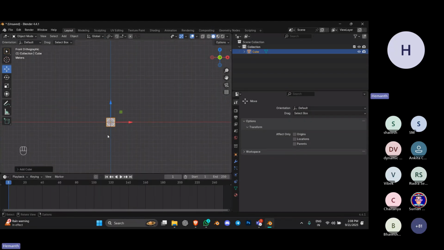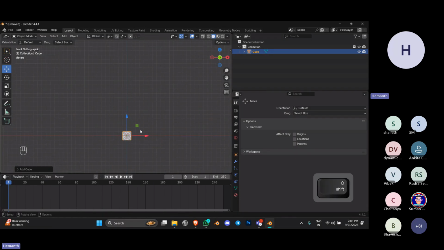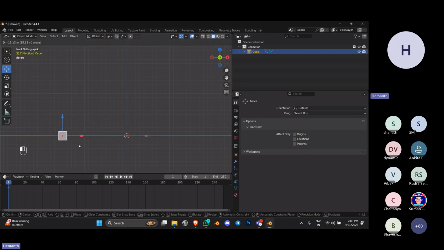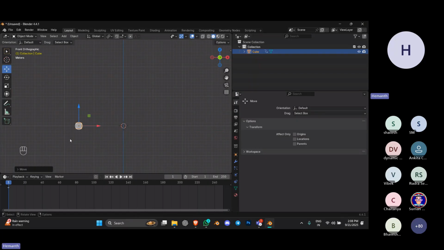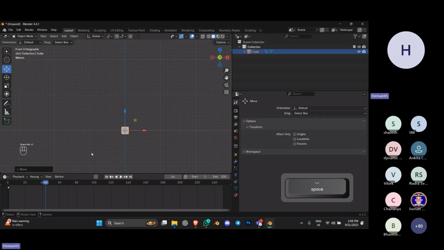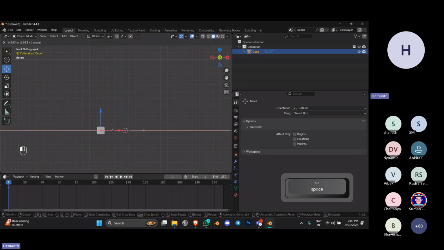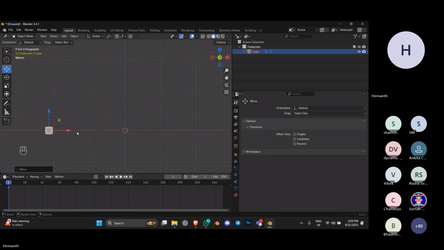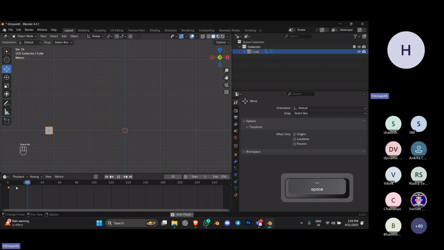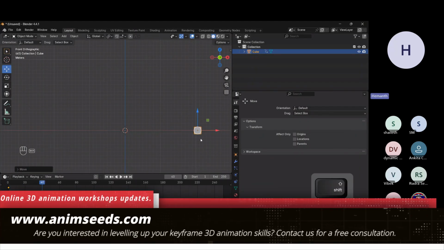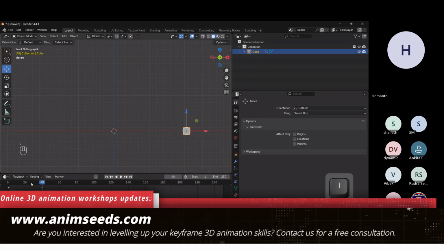Okay, we are animators, right? Now coming to animation, we need to press I for adding key. See, now a keyframe is added. If I shift the position and play it, it will come to our default position because we shifted the position but didn't add key. Now I have to press I again. Now it will stick to that place. And changing the position again and pressing I again. Now a default animation will come.